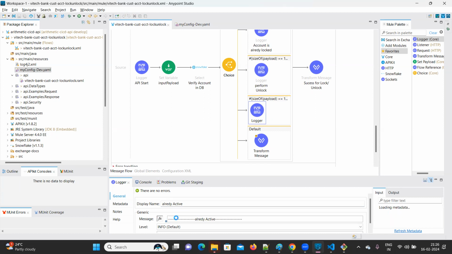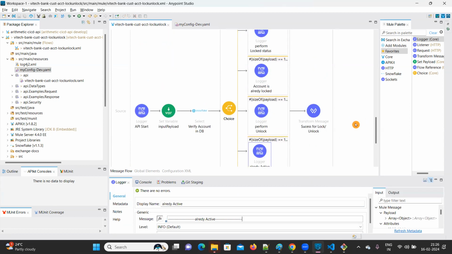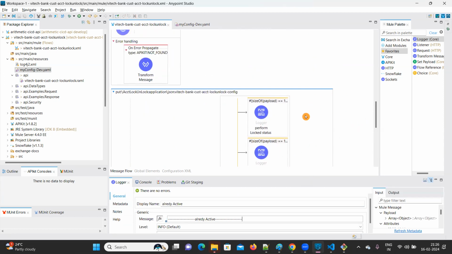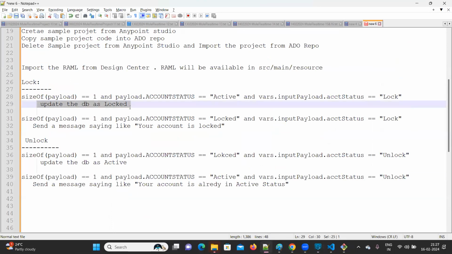Whenever you are going to work on any use case, first you have to think it through: how many positive scenarios will come and how many negative scenarios will come. That is very important. Now, the first scenario, we need to update the DB: locked status. Next one is active status. So in these two scenarios, no need to update. First we'll try to complete these two.